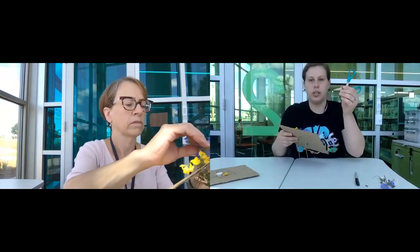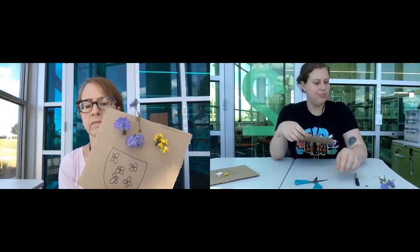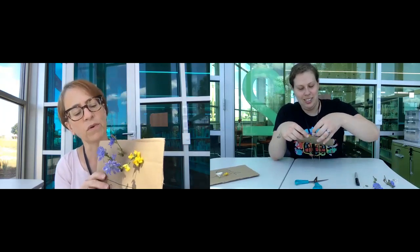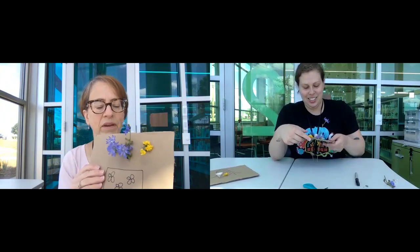So I've got some flowers left. I'm going to make a few more holes. I'm being very careful because scissors are sharp. There we go. There's mine. Beautiful. The other thing I was thinking while we were doing this, I didn't bring it with me, but if you want them to stay down, you can put some tape back here. Take a nice big piece of tape and they'll stay. Just put it in there. They're kind of flopping over, but I think this is really cute.